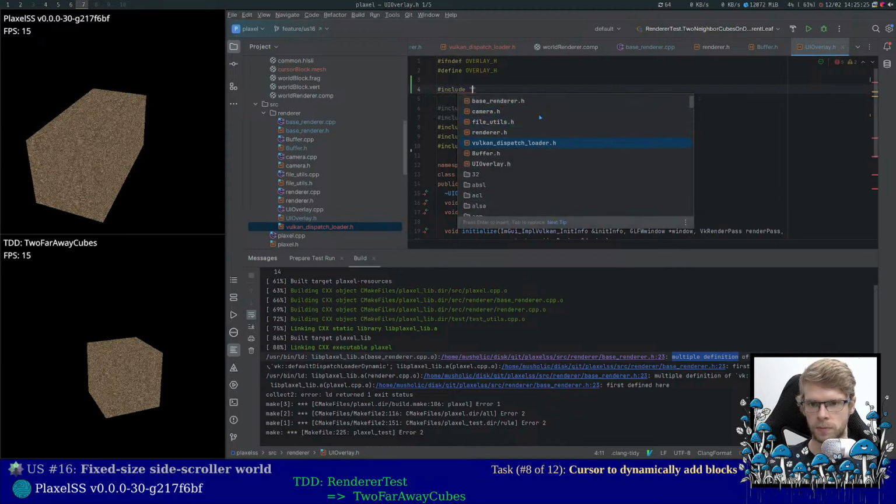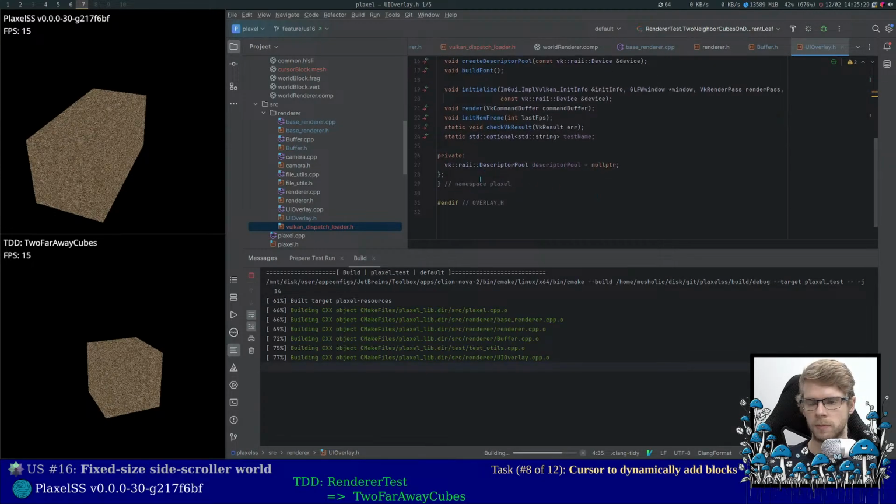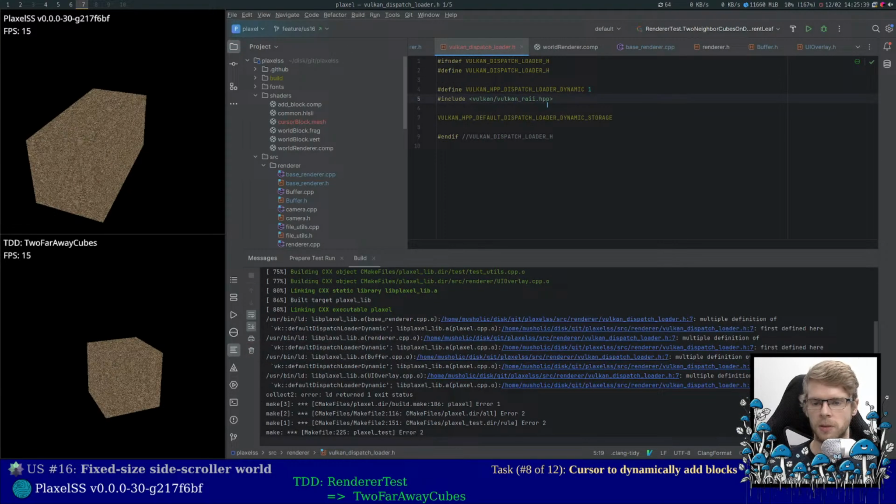Include, yeah, this. This time I only have one place including Vulkan things. Okay, I don't know. I have multiple definitions of this because it's the same file, so why?